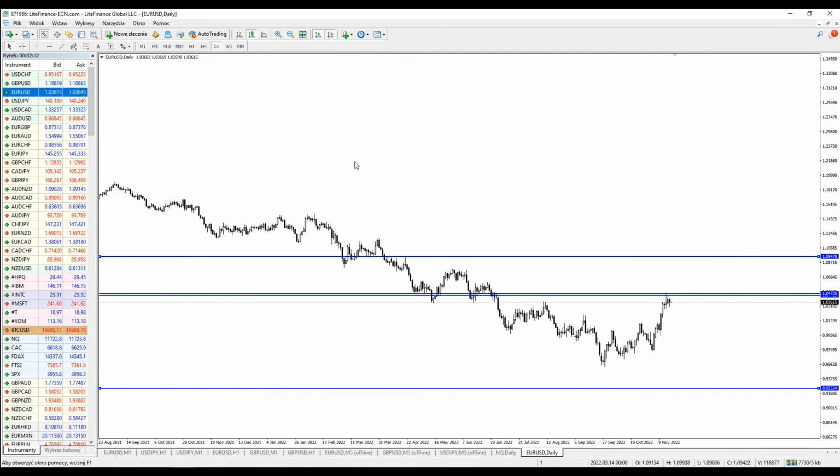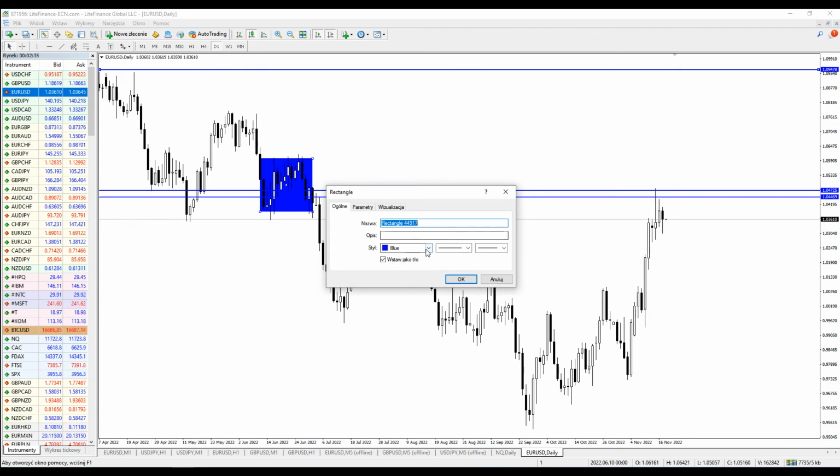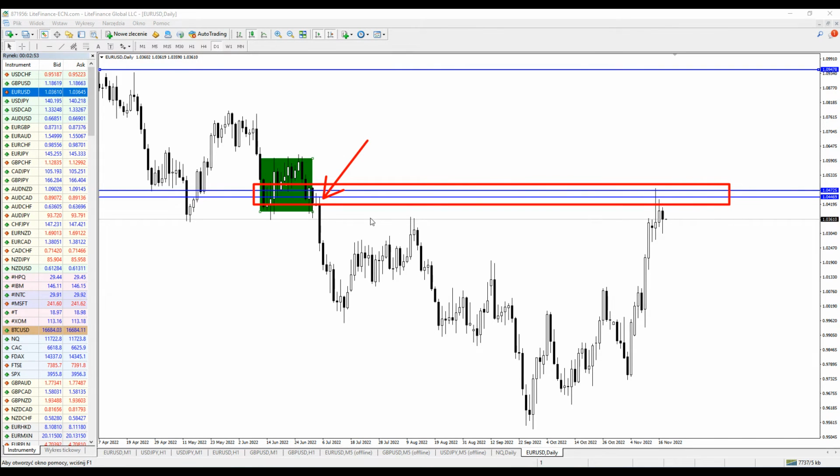Let's have a look what we have when it comes to the short term perspective here on the euro dollar daily chart. In that case, I'm not going to be surprised if we see the market trying to attempt a little bit higher, because we have this consolidation on the daily. This time we have to change the color to green because it's a daily chart. Again, half of that consolidation, plus this breakdown candle over here, all of that corresponds with the weekly chart we discussed a second ago, and here in the daily we have supply as well.